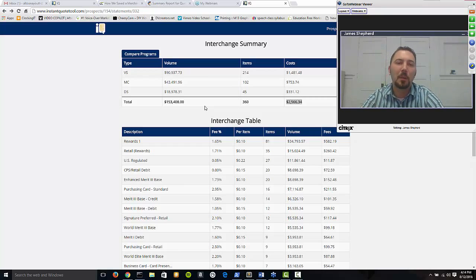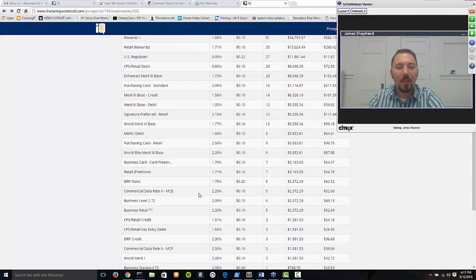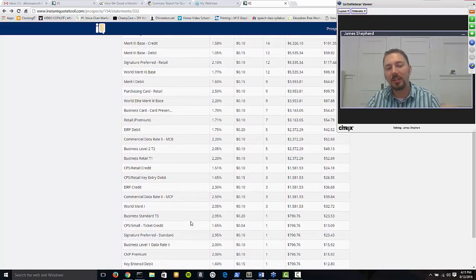I'm going to guess that they're processing 25 to 30% of their transactions over the phone, but they're keying them into a standard credit card terminal. And Dan said, how could you know that? That's exactly what they're doing, and it was exactly what was happening, because I understand interchange, and I was looking at the interchange table, and I realized that the only way that their interchange could be $1,000 higher than what it should be is if a large majority of the transactions were actually going to the keyed-in interchange tables that are further down the page. Either that or they were being downgraded and things of that nature.